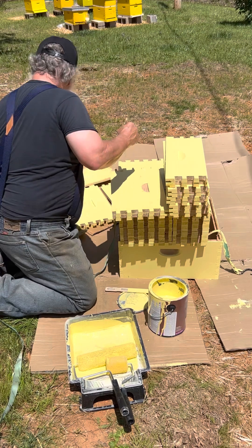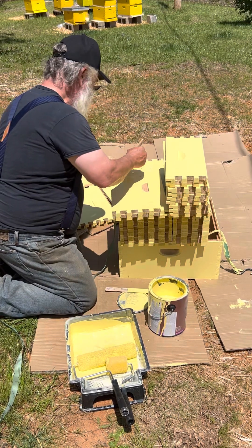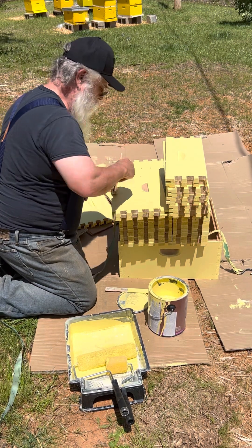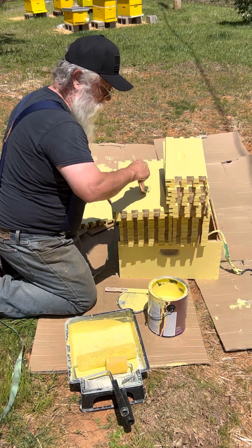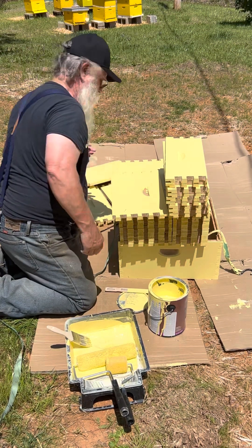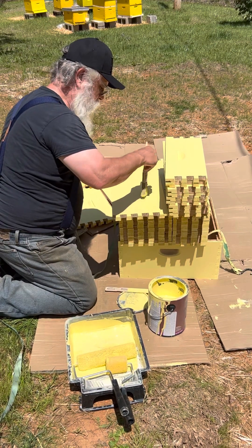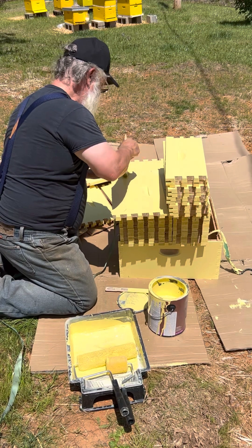And even that's not a guarantee. We got bears in these parts, and an old bear will chew through a box in about a heartbeat, or swat it and slap it across — bears are just super strong. They don't really care about bees, they like them, they love them, they want some more of them, but they don't care that they are bees or nothing like that.